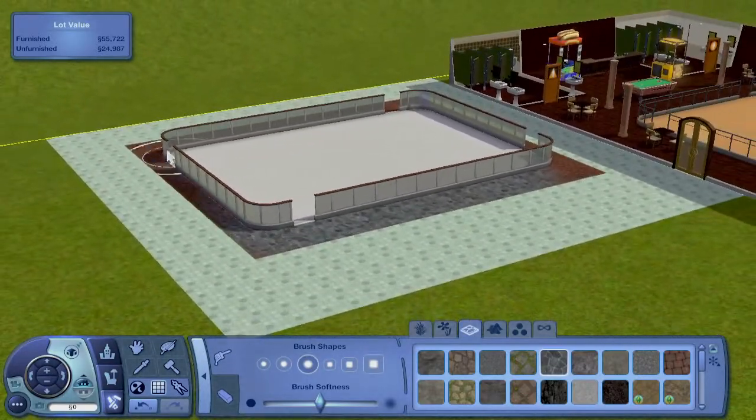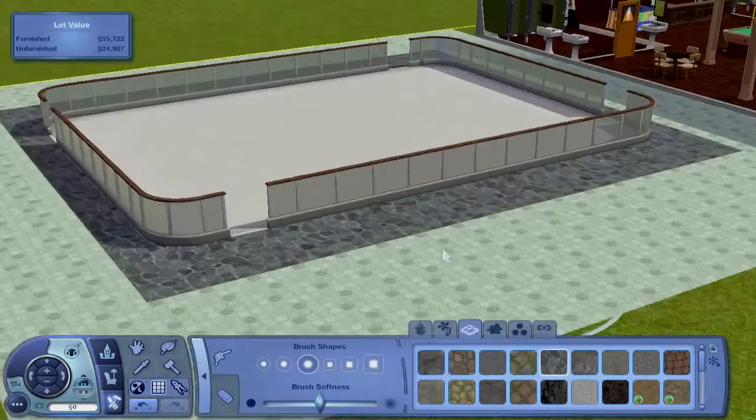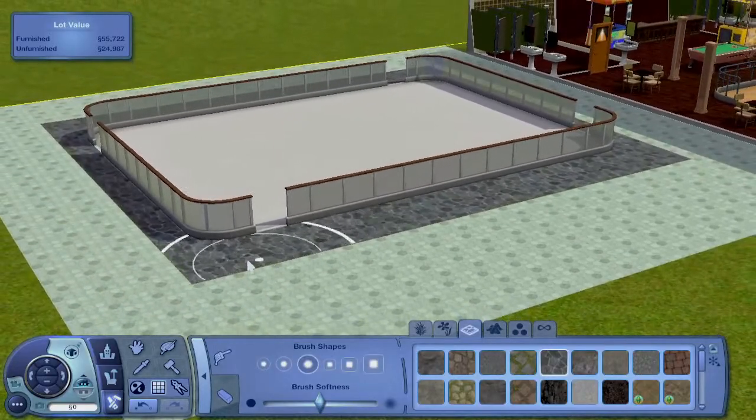I kind of like that one. That stone looks pretty nice with that. Yeah, it's a good looking stone.